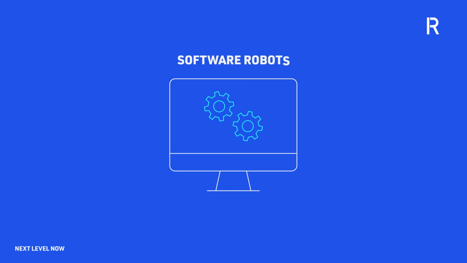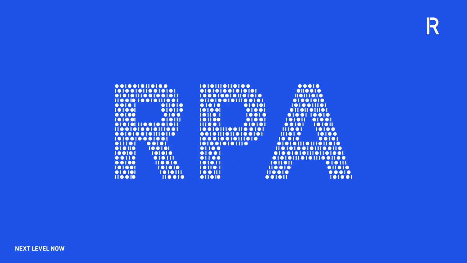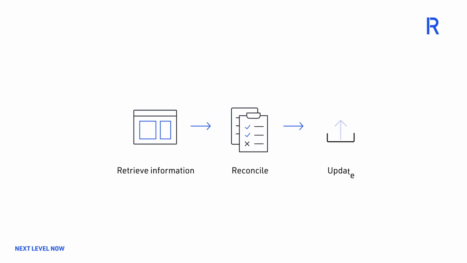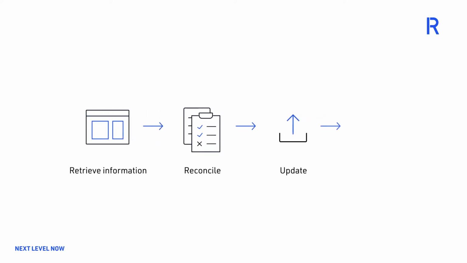For this automation, Roboyo deployed a set of software robots powered by robotic process automation to consistently retrieve the latest information from various customer portals separately and reconcile them against the client's ERP system, updating the information to reflect the scheduled payment and yielding a detailed report to the AR clerks.